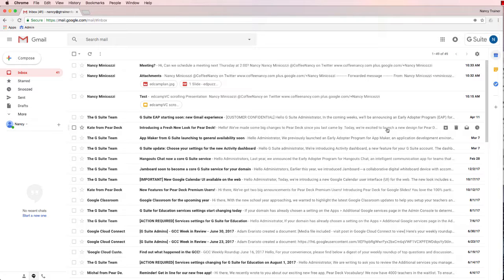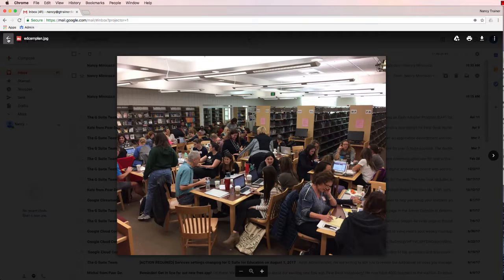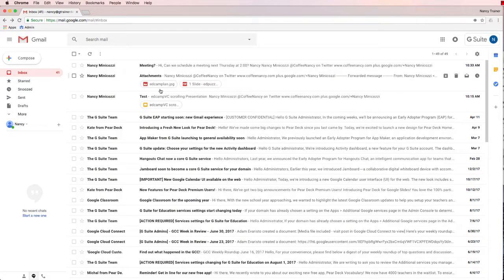So you may have heard that there is a new Gmail around, and in LVUSD, we do have access to it. It's got a new look, as you can see. Attachments appear inline. They take up space, but what's cool about this is that you can just hover over them to see what they are. You can just click on them, and you don't need to open your email to see what they are.